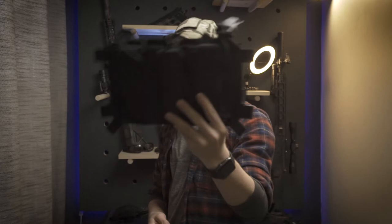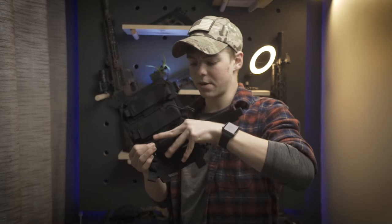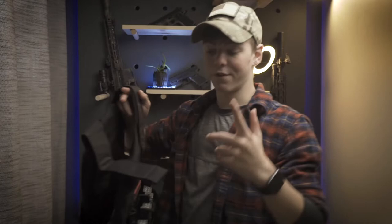This one has 3 M4 magazine pouches on the top, as well as 3 mag pouches for maybe pistol magazines or SMG magazines. So you could use this one if you wanted. I personally don't have use for the 3 mag pouches on the front, so that's why I run the 2 that I have on. So the benefits of these low profile systems is they're low profile.